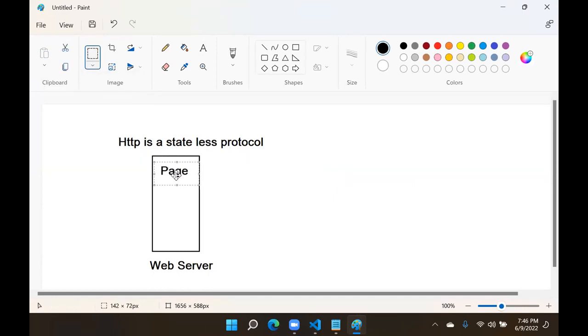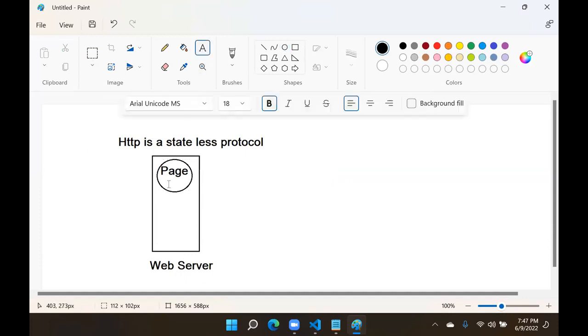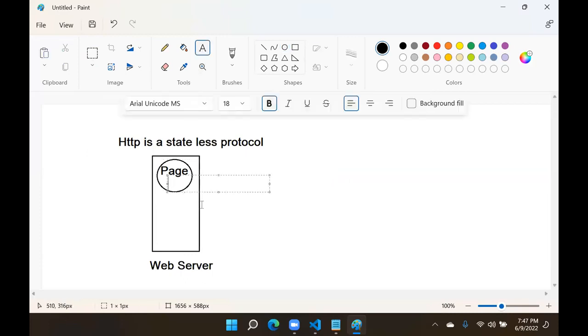When the page is loaded onto the server, some memory is allocated for this page, so that whatever values that page has to use will be stored in that memory.